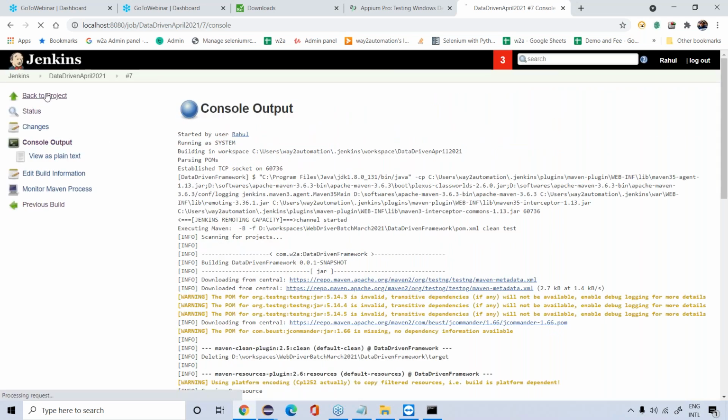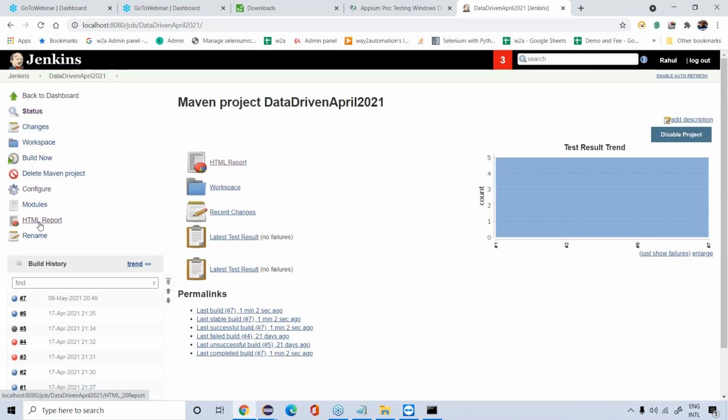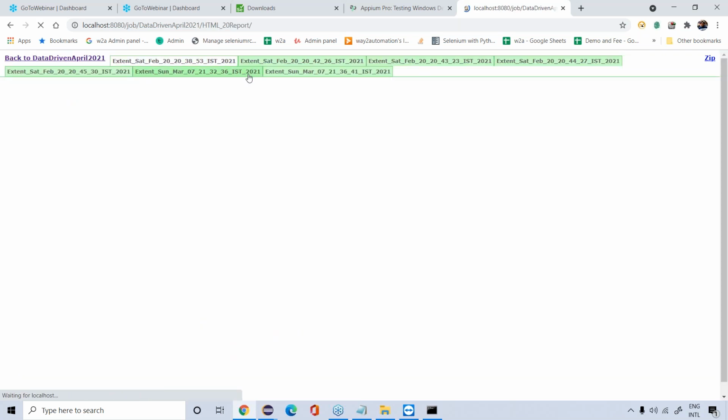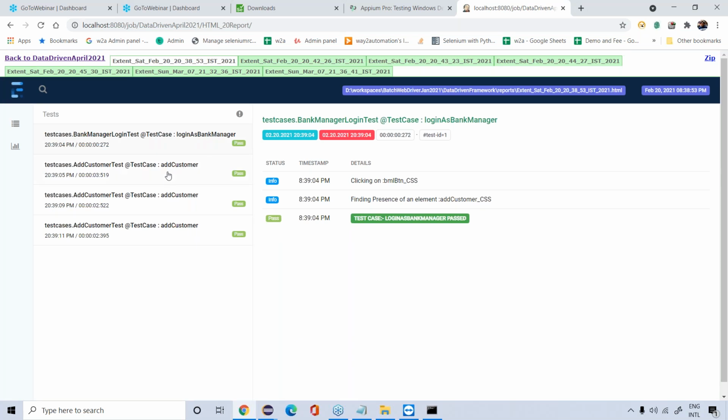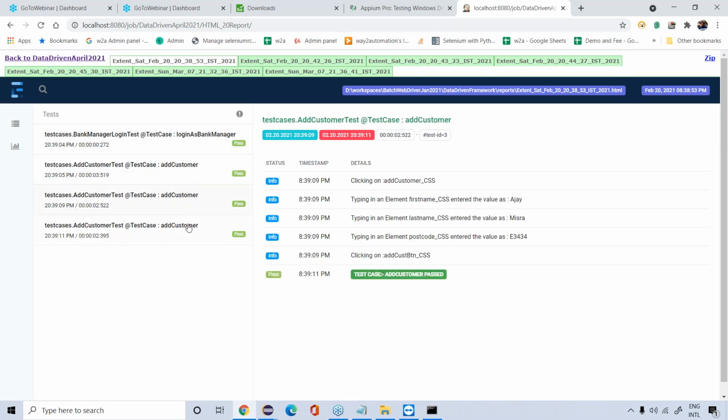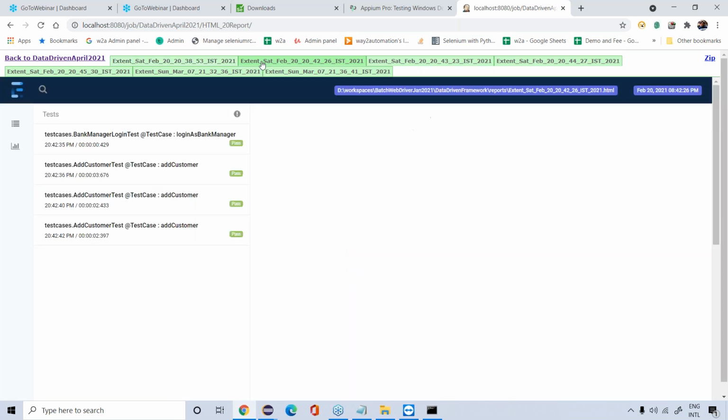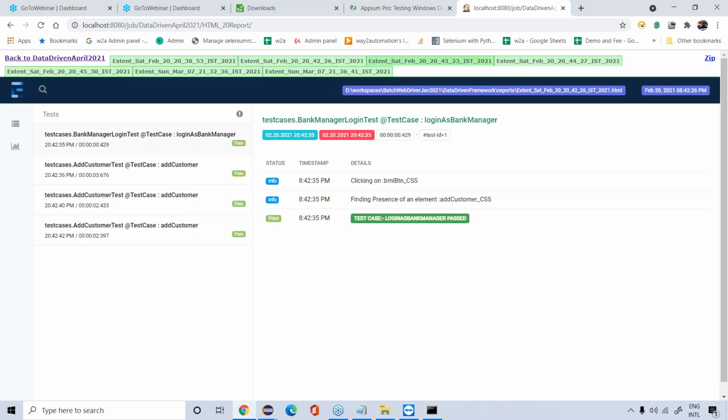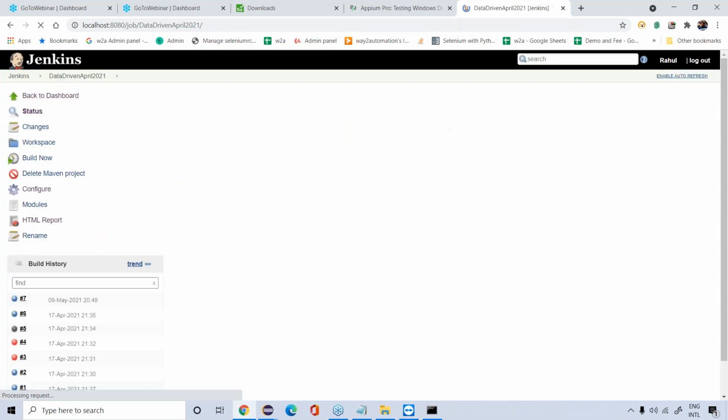Let us see, we can integrate our extent reports over here. So the client need not go anywhere. He can just click on this. He should be able to see your reports. See, all these test cases were executed. It was a headless execution, so we were not able to see the browser launching up. But if I show you some failed test case, let me see if there is any failed test case. No, there are no failures.